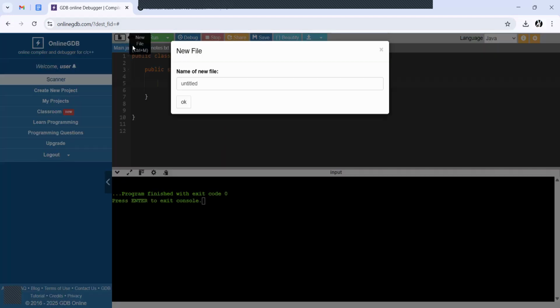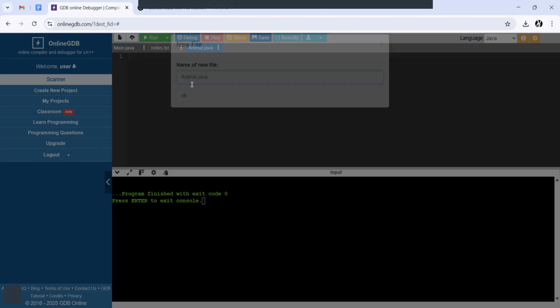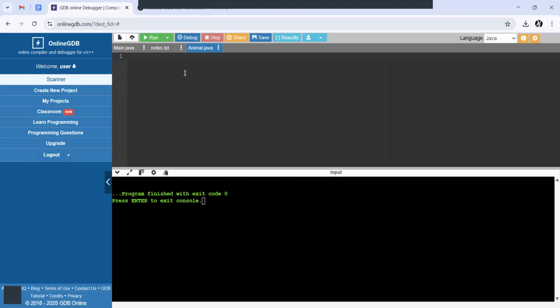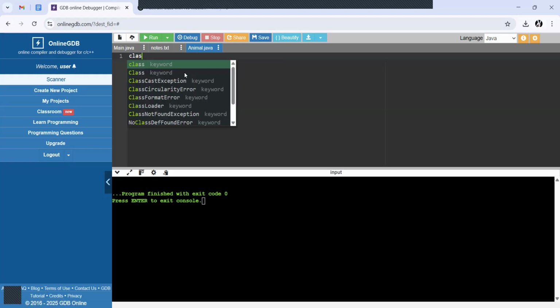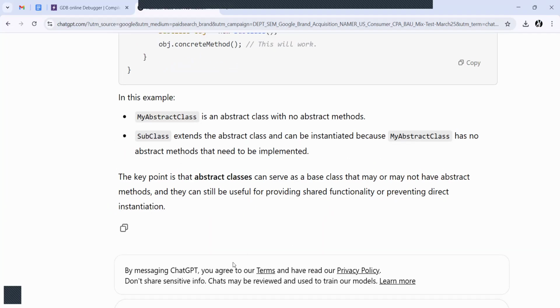Okay, I'm going to create an abstract class. So let's do Animal.java. To create a class, you do class. And for an abstract class, you must start with the abstract keyword. Let me see if abstract classes have accessors.